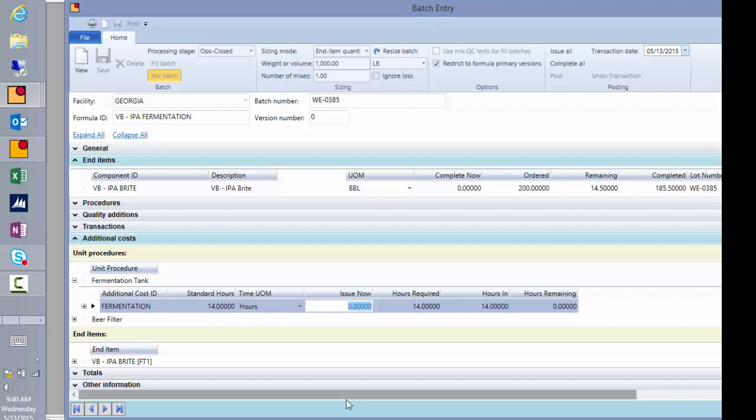This is where we happen to be on fermentation, which is a really good example for breweries. This is a scenario where we can say, don't worry about the word hours. Just think in terms of number of units. So this is the number of days that this was in a fermenter. So you could take a cost per unit for a long process and apply a certain amount of dollars or time associated with that. So this is where the issue now, just like a raw material issue now, is where you can record the actuals. And the GL accounts we've already kind of talked about in the setup of the additional cost ID.